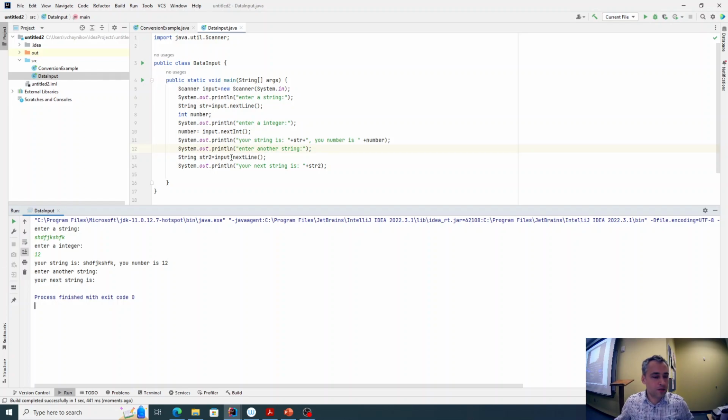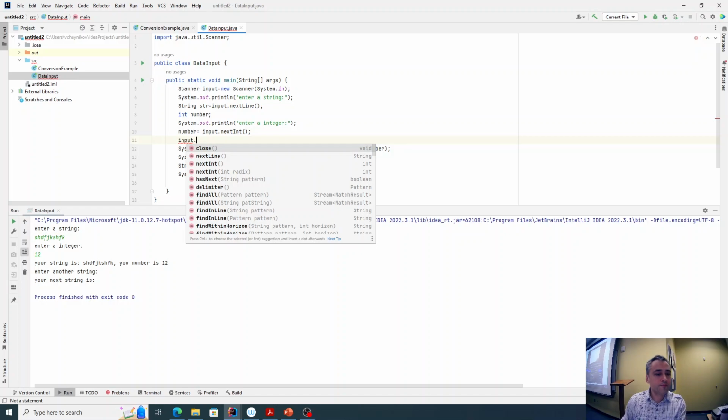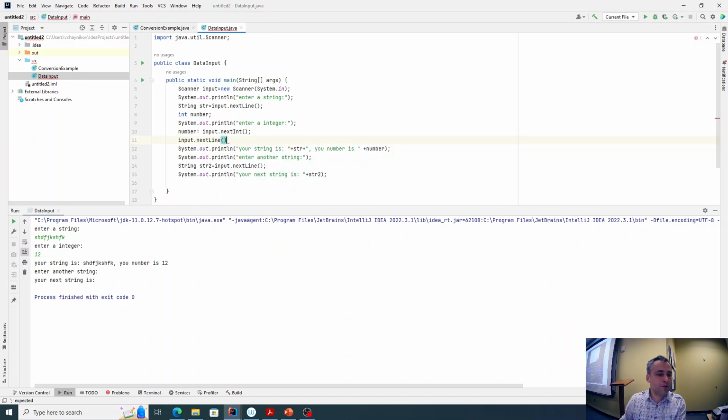How to deal with this is to have an input statement that will invoke an input method that will take that new line character and absorb it. So input.nextLine, or just next, does not really matter. So it's going to pick up the new line character and not do anything with it.